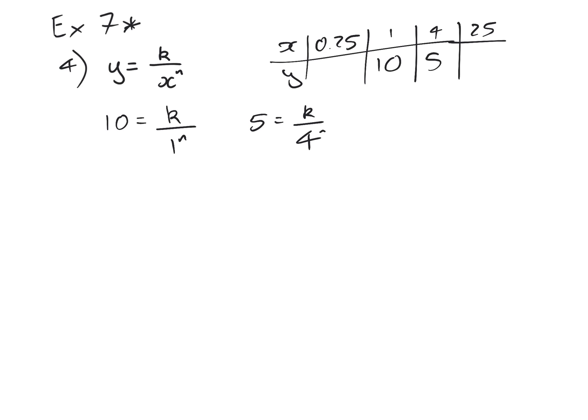How come you do both of them, not just one? Because this is a really good question. Because in this case, I've got two things that I don't know. I've got my two variables x and y, but I've got k and n. So therefore, I need two bits of information to be able to solve it. Usually, up until now, it would say y equals k over x squared would be an example, and you'd only have one unknown, one constant that you don't know. But the thing that made this question tricky, and unlike any that you've done before, is that it had two things you didn't know.